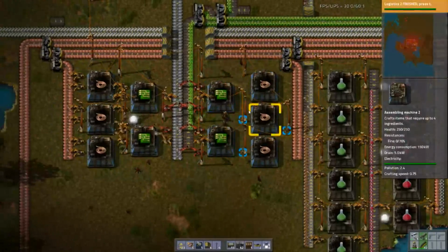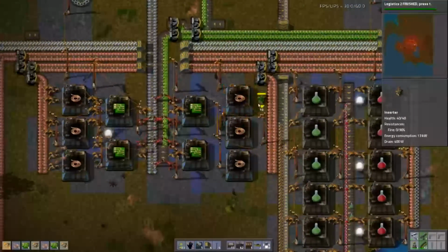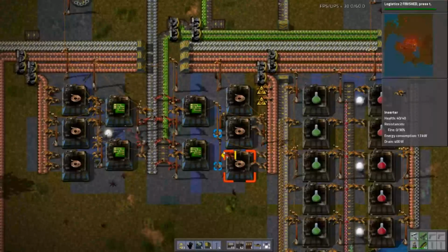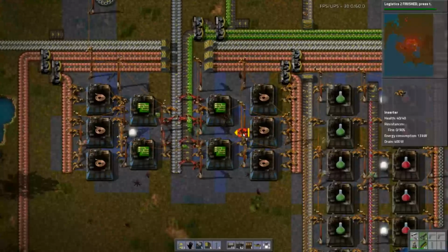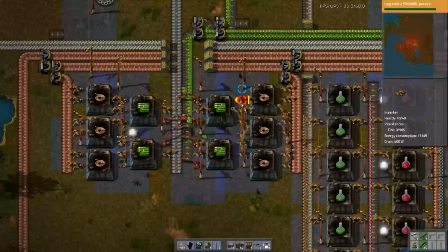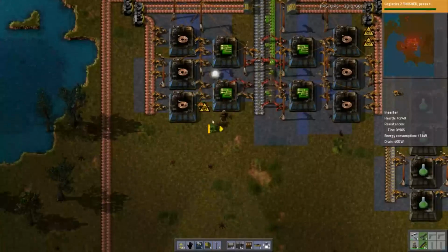Okay. I need way more inserters than this. Alright. So we gotta put in two there, two there, two there. Oh, that's right. That's not right. Yeah, there should be three in each. This is incorrect. Somebody's wrong on the internet.